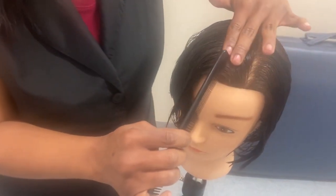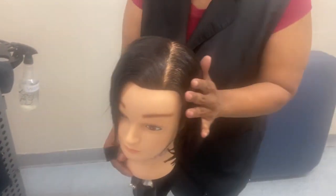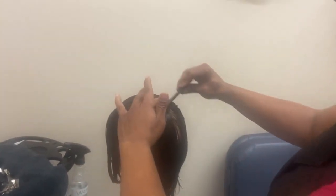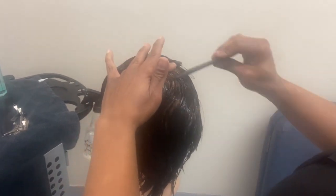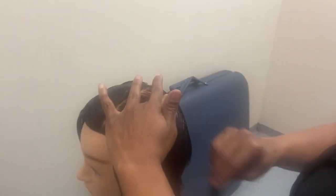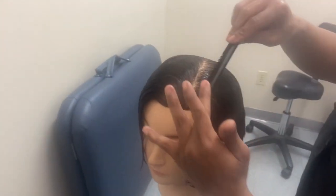It's called a finger wave because you're using your fingers and it kind of looks like a fingerprint right there. I'm going to start etching out what I want to do. I'm going to be careful not to over-direct my ridge. I'll start right back at the top of the occipital and begin to make my C pattern right there at the ridge. I'm going to follow that all the way around — this will help me determine where to put my first ridge all the way to the end of this design.